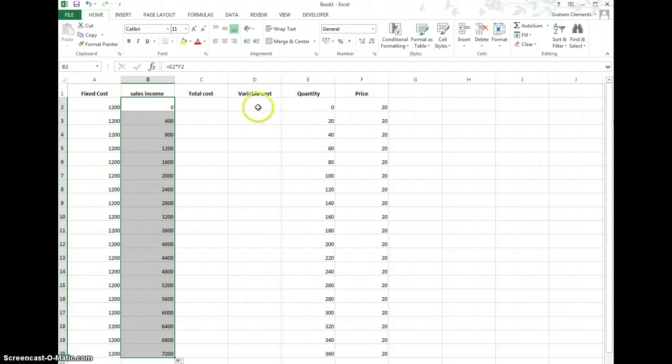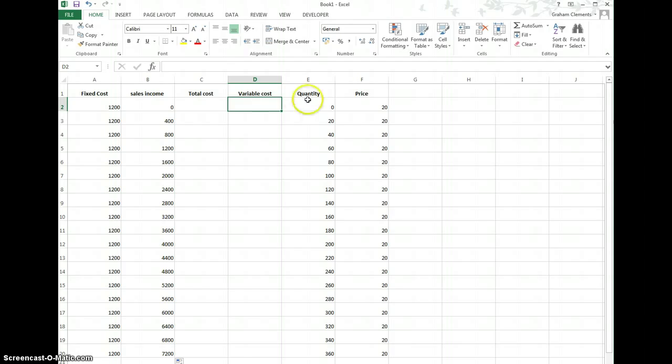Now, my variable cost is the amount it cost me to make one, and I think that is going to be £15. So I'm actually making £5 on each item, but I want to put in here not just 15 all the way down.